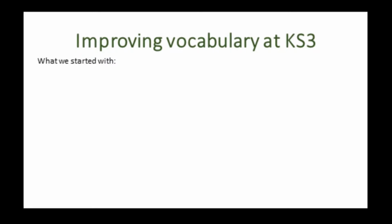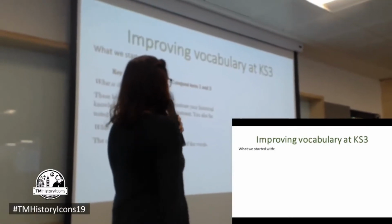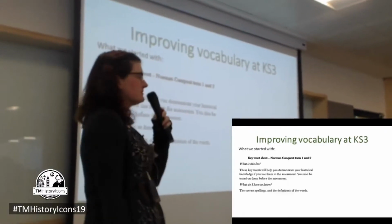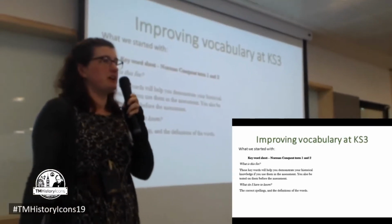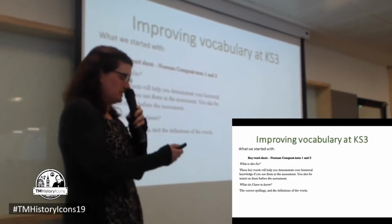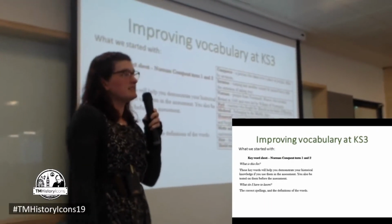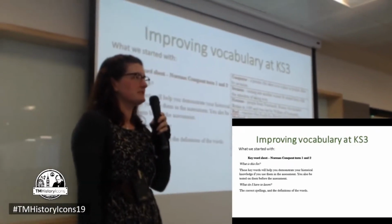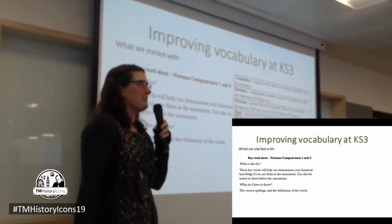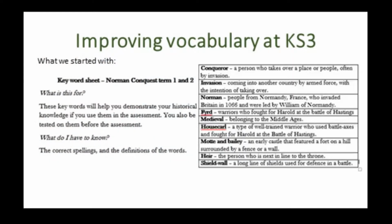Hello, right. So when I started at my school, Key Stage 3 vocabulary was, ignore the fact that we did the normal conquest for 2 terms as well, it was memorising words basically so we could give them a quiz that turned out to be a bit like a spelling test. And because of collecting data, they all had different amounts of words in them each term as well, so it was impossible to see how they were doing comparatively unless you'd committed to memory how many there were on each term. So it was a bit of a problem, really.